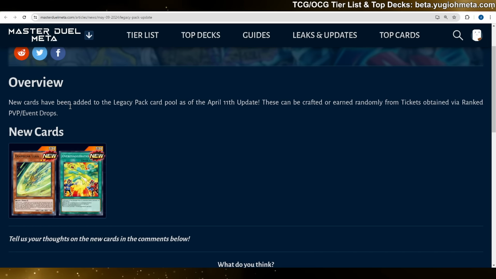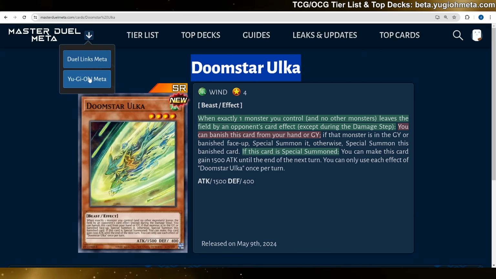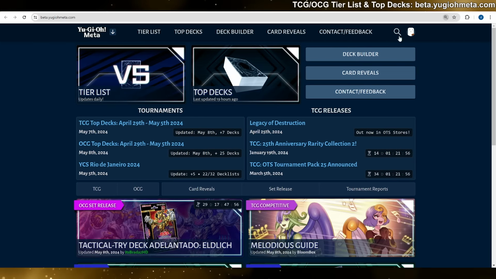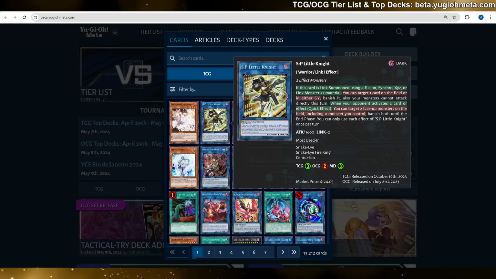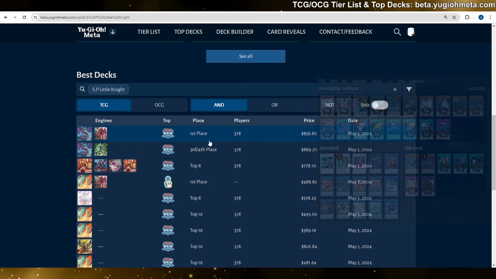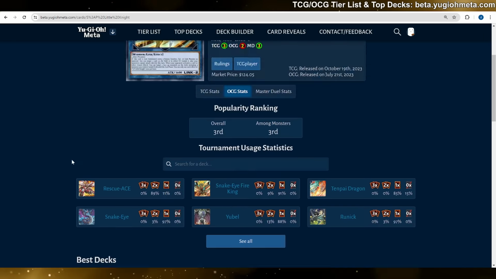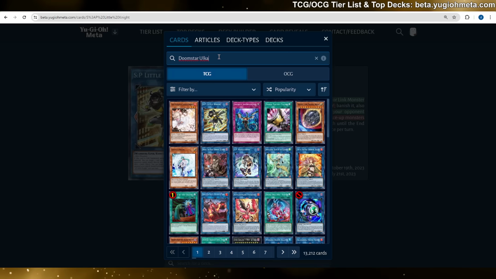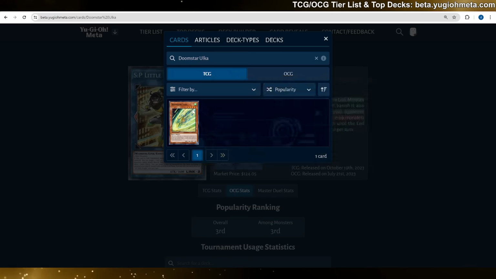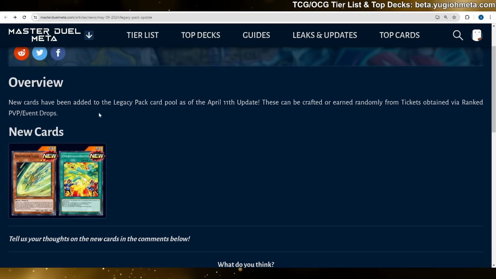Okay, well, if you want to see a card is good, you could very simply go on over to Yu-Gi-Oh! Meta. So we'll highlight this, Yu-Gi-Oh! Meta, and you'll very easily see if it's got any card data. So a card having data would look like this: TCG stats, OCG stats, all the decks, see all. You could highlight and filter by whatever's good, a certain deck type or certain extra cards additionally in it. So probably nothing with the Doomstar Ulka. Yeah, no usage data for TCG or OCG. That is expected with the new cards from a legacy pack.